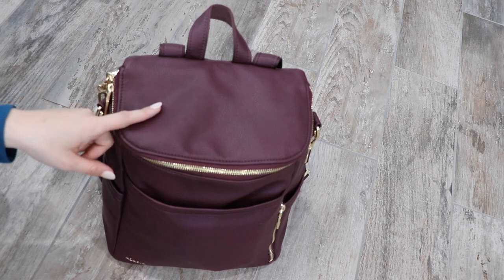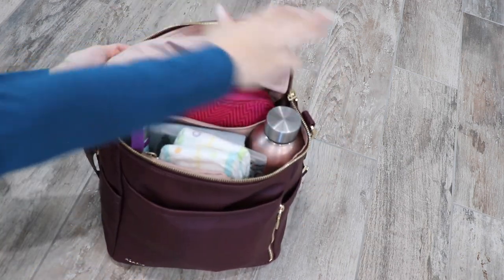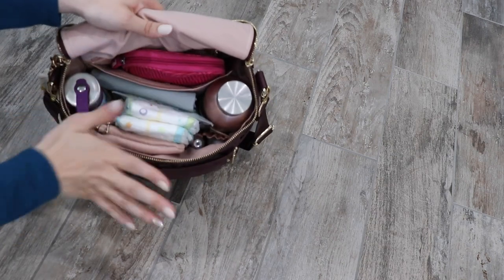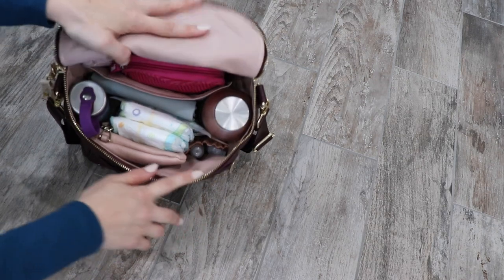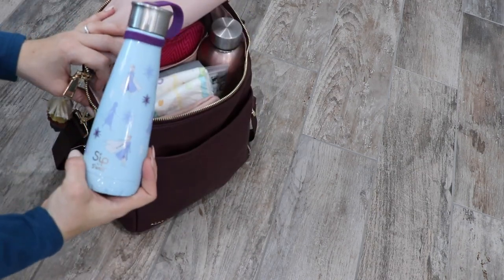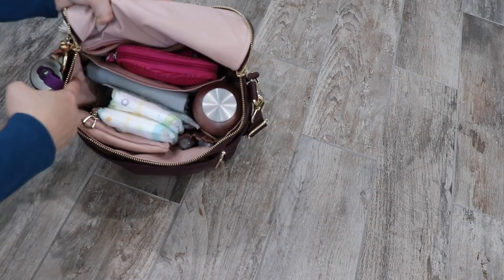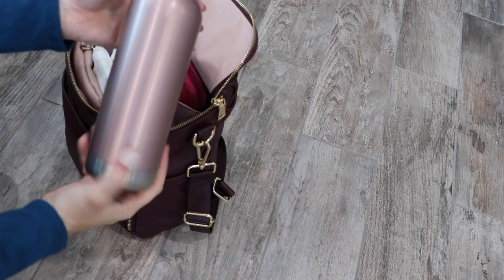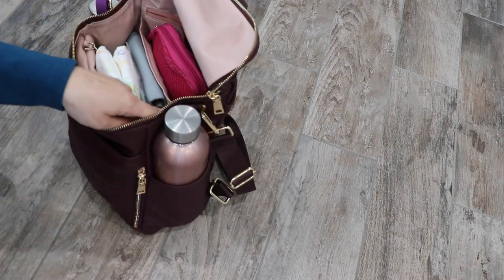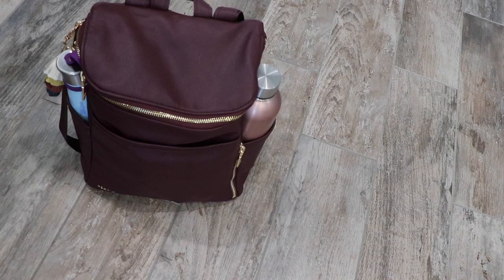Like I've done on the other bags, I'm going to show you guys the bottles on the inside of the bag as well as on the outside of the bag. First we have it on the inside, and it actually still packs up pretty well. They're easy to take out, everything is easy to access. For the most part, you can get to all the pockets with them on the inside. This is a 12 to 15 ounce Swell bottle from Target, and it slips into that pocket pretty easily as long as there's nothing else in the inside bottle pocket. Then this is a 21 ounce slim water bottle, also from Target, and it also slips inside here pretty well as long as nothing is in the inside bottle pocket. When they are on the outside, this is how it looks.